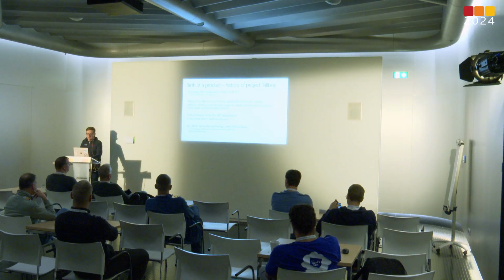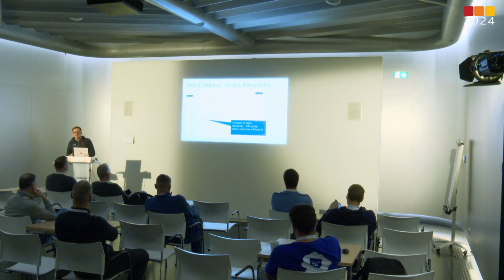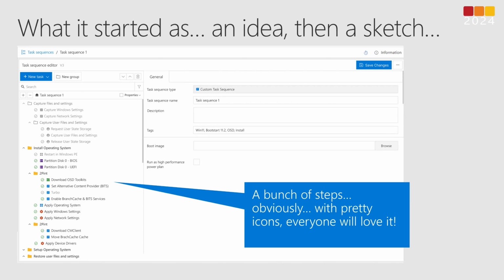We also wanted to involve the community. This is basically the first mock-up UI that we did, because we wanted it to be a familiar interface. This might be a little bit small, so let's zoom in. You can see here, if you've used any kind of task sequence engine, it's familiar, right? You create a bunch of steps: deploy operating systems, run scripts, download applications. We wanted it to be easy for people to just pick up and run with.